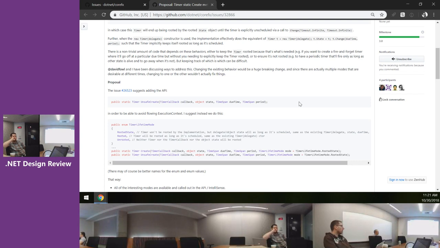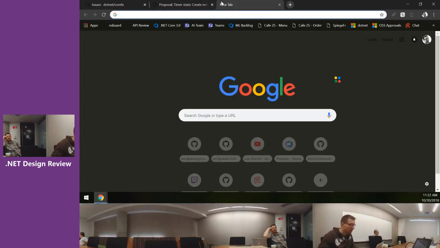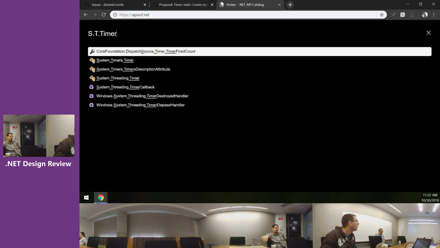So what's the difference between create and unsafe create? Create captures and flows execution context. Unsafe create does not capture nor flow execution context. Okay, that terminology is pretty consistent throughout the framework already. I would argue I don't mind so much that with unsafe create you have to go through extra hoops to see the APIs. It doesn't flow well with constructors, because we don't expect many people having to use it. But the argument with the constructors being confusing, I buy much more, because there already is a hotspot. I think there are like five overloads in the constructor when I looked earlier. It's not great.